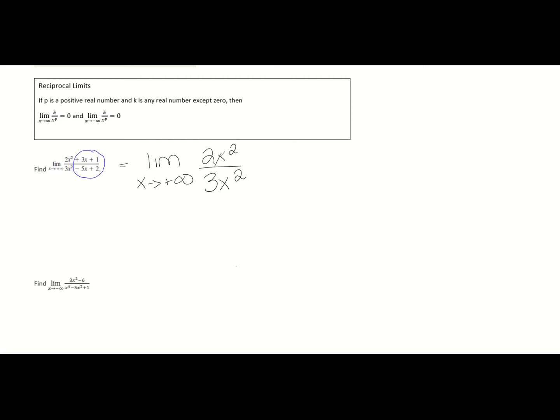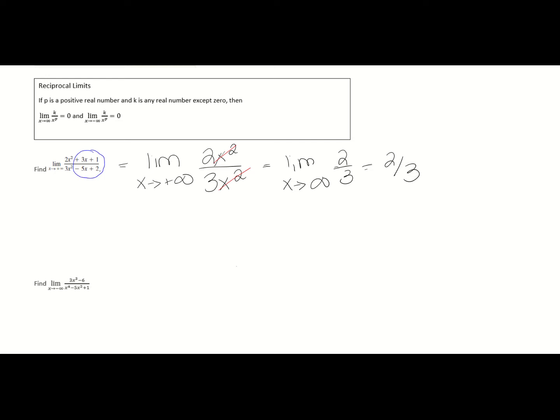But what happens here is that the x squared actually cancels each other out, and we have the limit as x goes to positive infinity of 2/3, which is just going to be 2/3, all right? Because the powers are the same. It's the same at the top and it's the same at the bottom. So what ends up happening is when you plug in a really large x and you square it, it's going to end up canceling each other out.